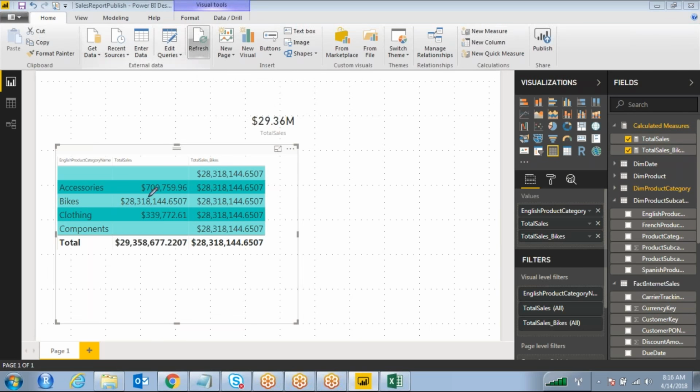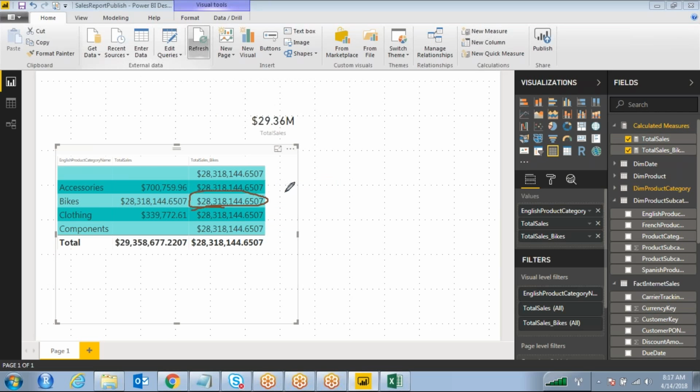The total sales amount for bikes is this much, and then you are getting the same thing. It is not filtering here. For accessories, actually, the sales amount is this one. It is filtering automatically for the sum of the sales amount. But when you are applying a filter inside, then it is displaying here. For this calculated measure, it is not applying any filter. This calculated measure data is only for the bike sales amount.